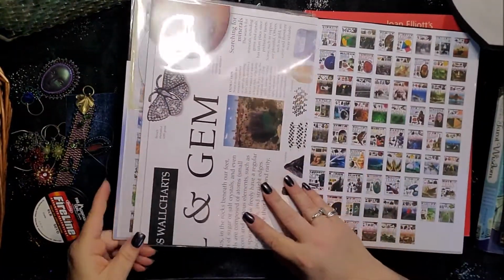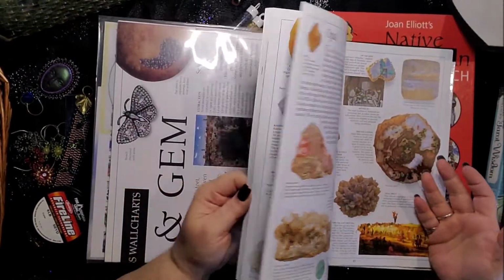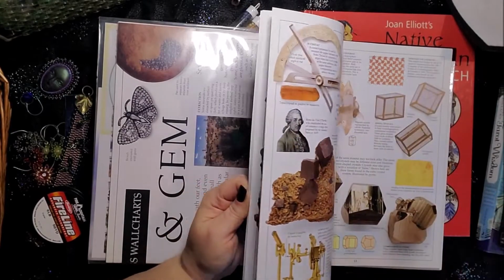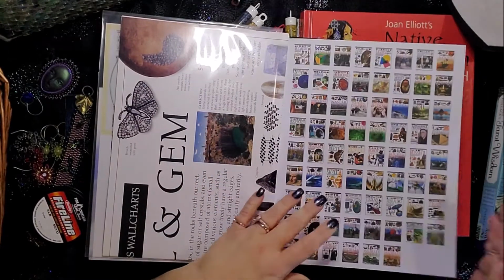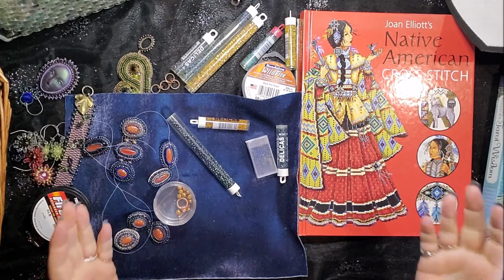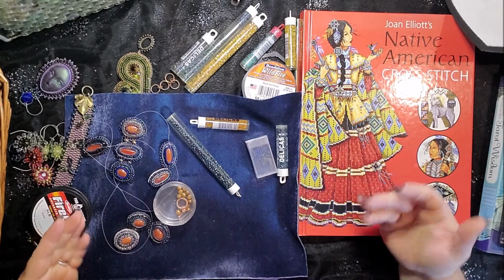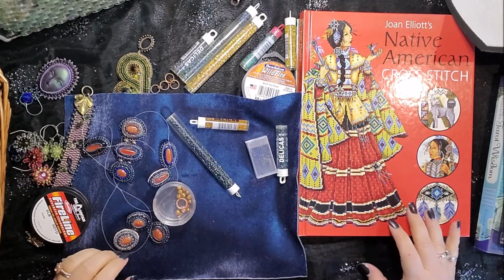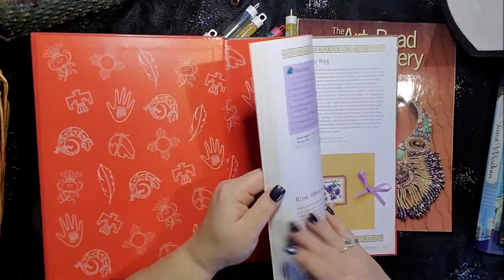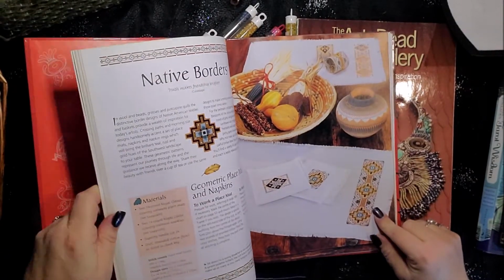This one, oh my gosh, this is an old one. This just goes to show how old it is. It's got a CD in it, right? But this goes through and talks about the different cuts, the different types of gemstones. And as you get further along, too, there's other things that you can add into your bead woven stuff. I've done items that have bone in them. I've done items that have horn, items that have wood, fossils, the ammonite, pearls, glass, other gemstones. So here's another one that has some really good geometric designs and stuff.